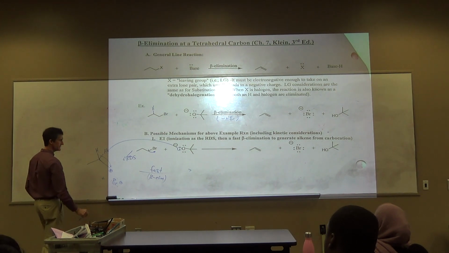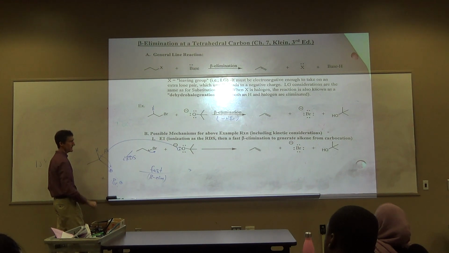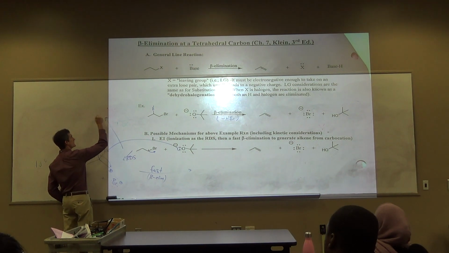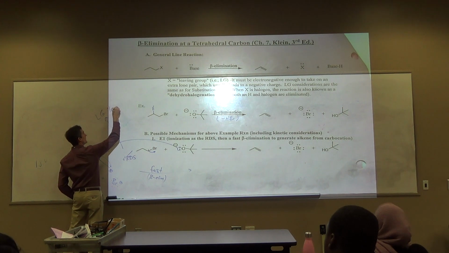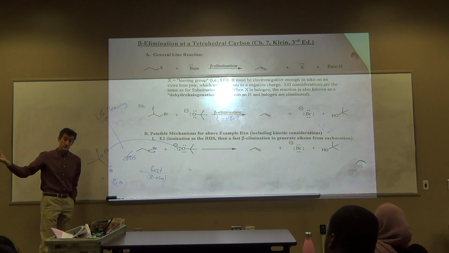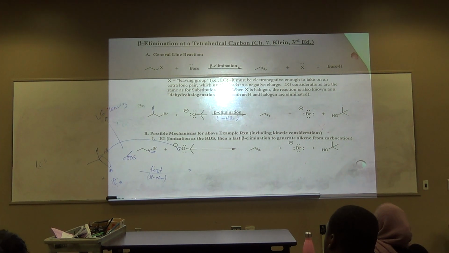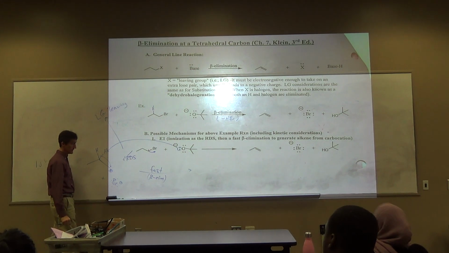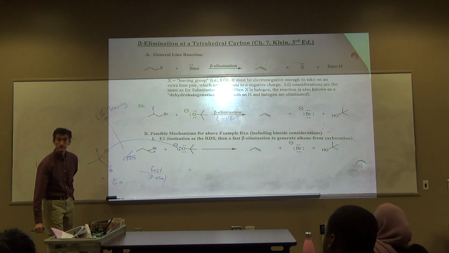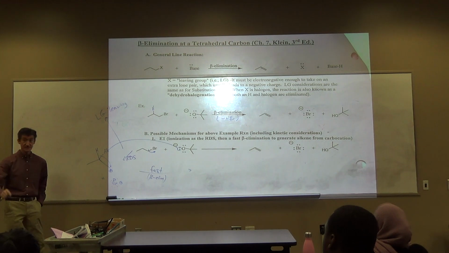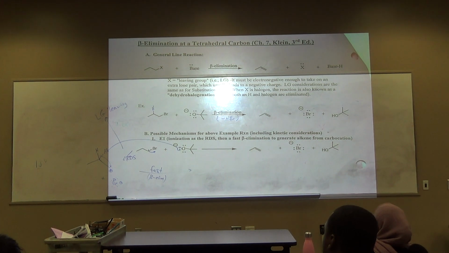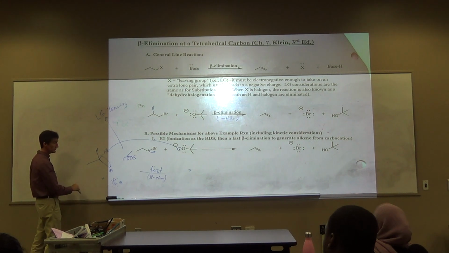For example, how else can we describe the first step? What about this? Alkyl halide leaving? Is that a way we can describe it? Yes. Many ways to describe it. You should go through and practice that. How else can I describe this? Carbocation being formed? Carbocation forming, right. You could list 10 different things that are going on in that first step. Leaving group leaving.